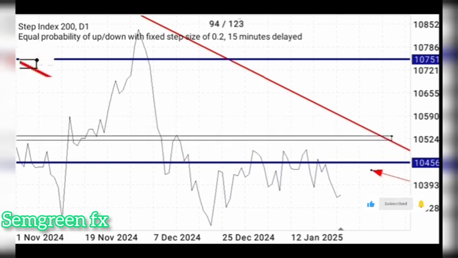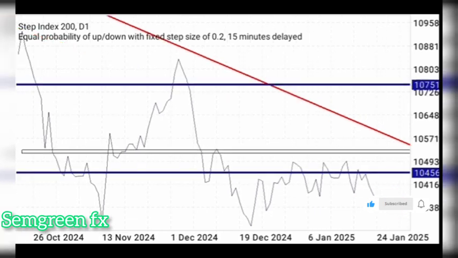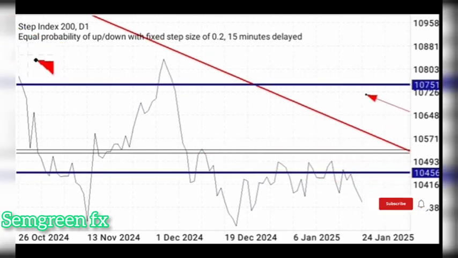Price reacted to this level. So I'm telling you that if price should come to this level again, it's going to react to it. So this is a strong level because price actually reacted to these levels before.